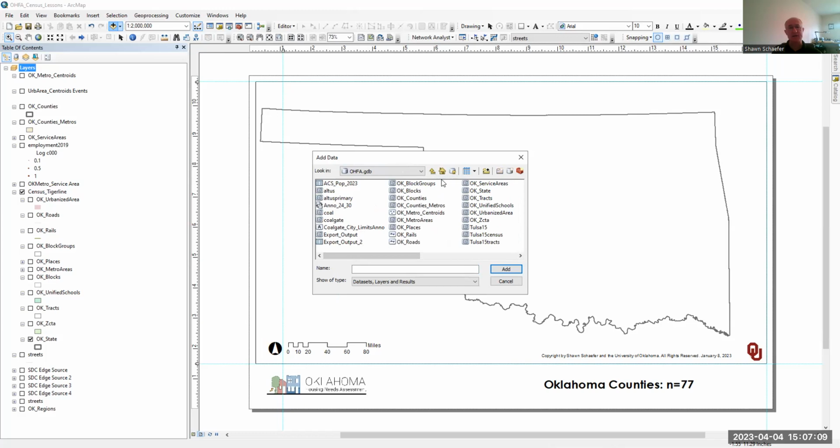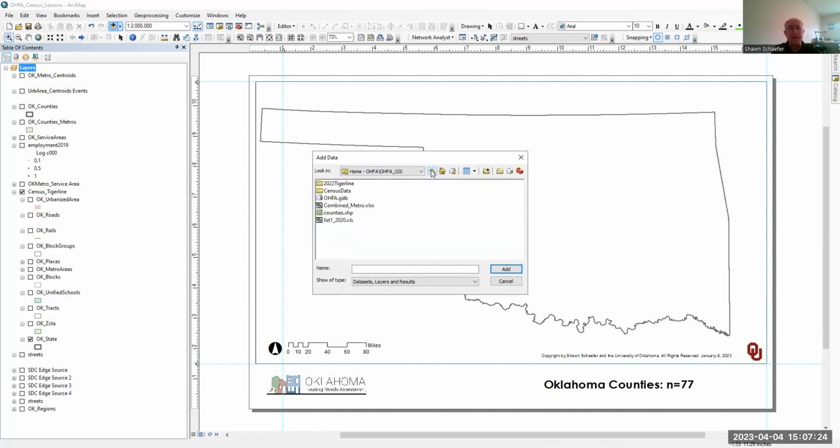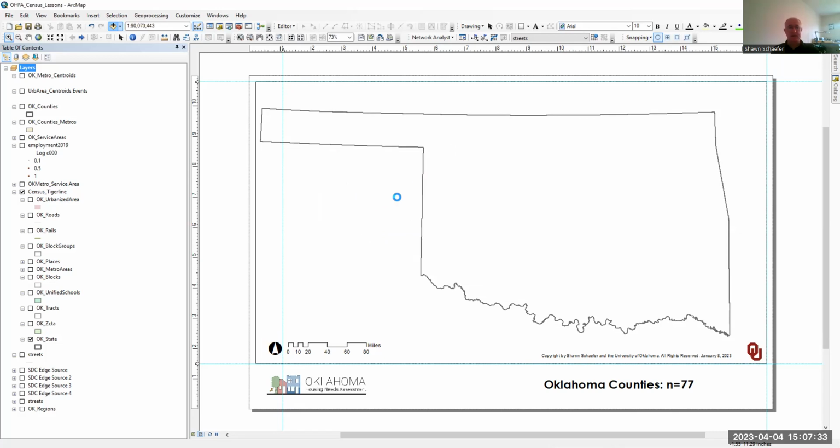At any rate, I'm going to add my census tracts here. Or I'm sorry, I'm going to add my counties. And there's my TigerLine data, counties, there's the county shapefile.